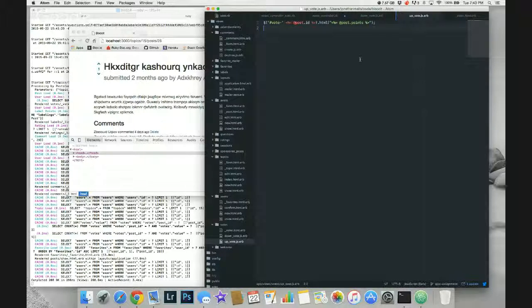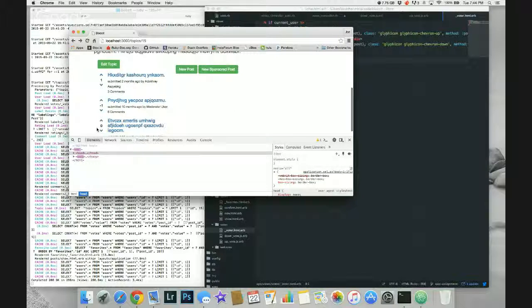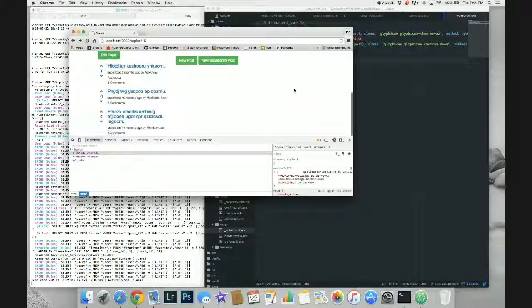So probably the best way to go about it. Can we go to your voted partial again? Okay, vote arrows. And then I'm not sure where else you have this rendered, so can you go back a page on the website? Okay.